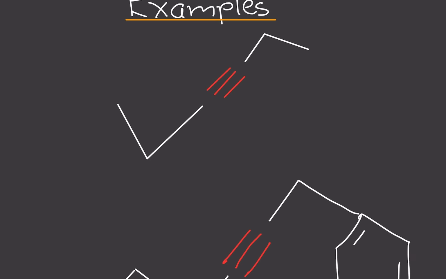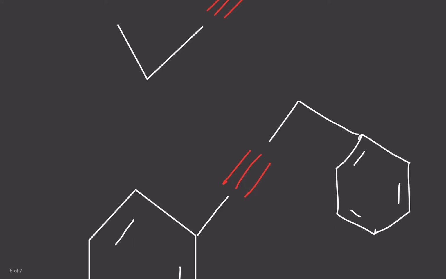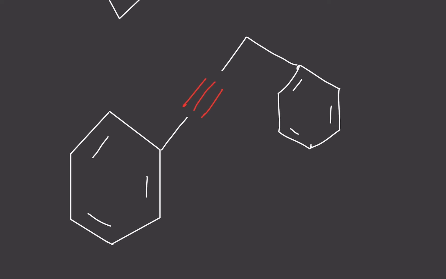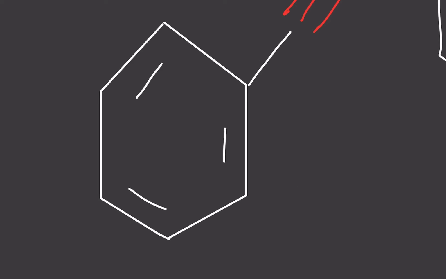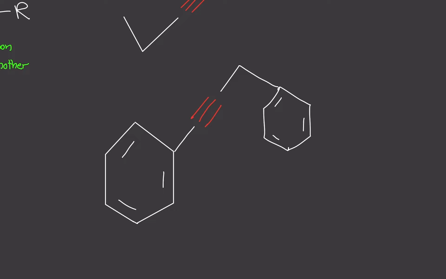This is an alkyne. Triple bond, right, because the carbon is in this gap here. And the rest of it's just the R group, the white stuff. Same with here. This is just another alkyne. But here's the cool thing. There's also alkenes. Because look, we have a double bond. We have carbon, carbon, double bond. That's an alkene. Everywhere there's a double bond, there's an alkene. But in the middle is an alkyne.